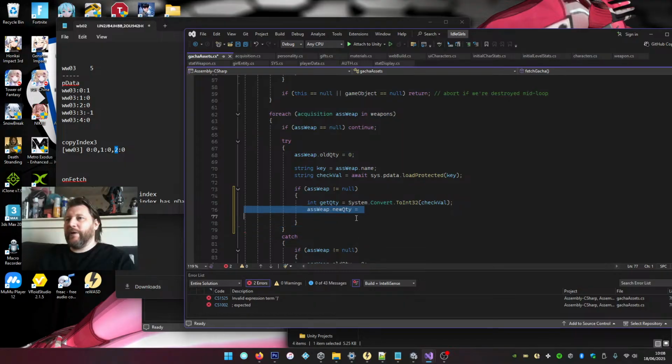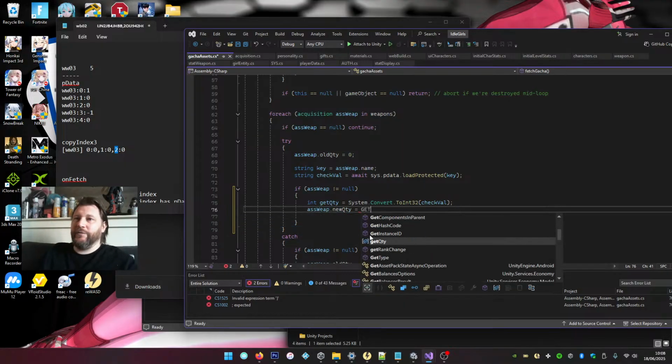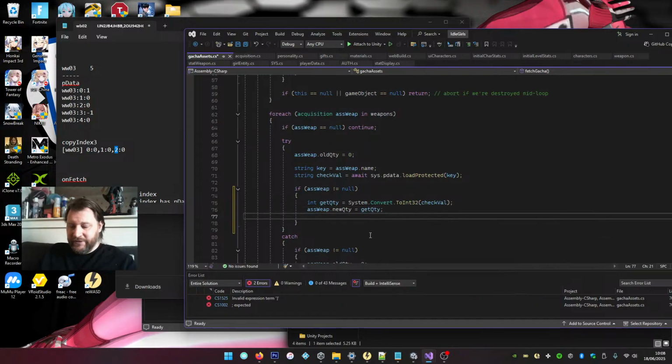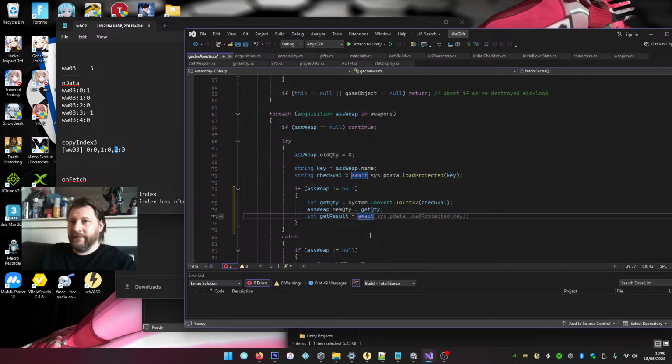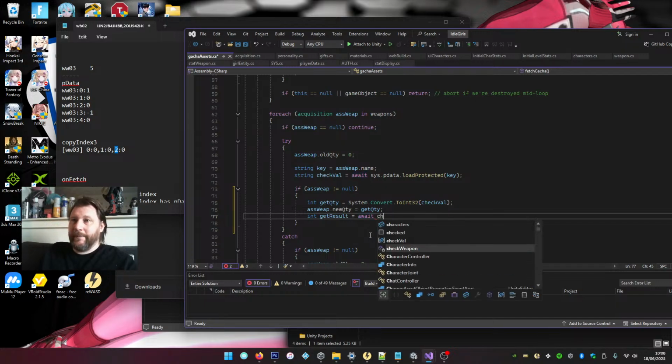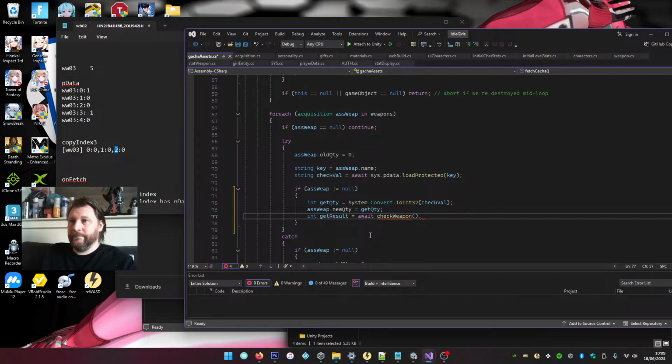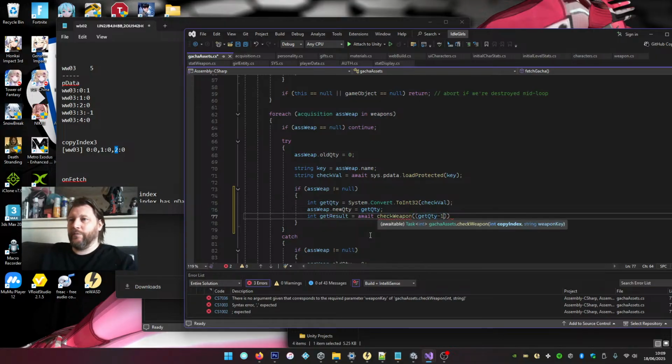So now asset weapon new quantity equals get quantity. And then we want to do integer get result equals await check weapon using get quantity -1, because the copy index counts from 0 but quantity counts from 1.